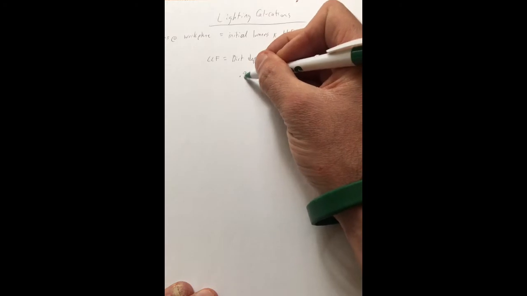So dirt depreciation, since everything is sealed, is really like a 0.98. Ballast factor: you lose some lumen output, say you had a lamp and you had no ballast on it. In fluorescent, you could get a ballast factor of 1, but since you had a ballast, it didn't drive the full amount of current to it, so you got something like 0.85. In LEDs, really you get 1, and that's for LED. It's like 0.85 for fluorescent. So we're not going to worry about this.